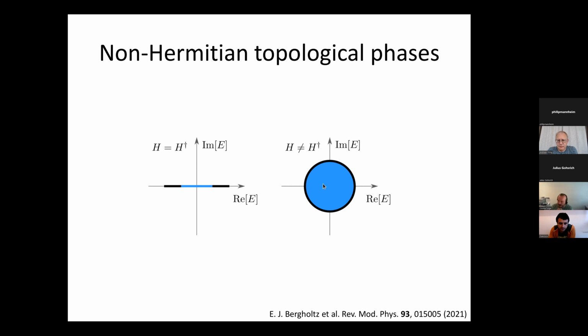In that blue region, is the density on circles the same? Yes. One way to think about it is there is a semi-infinite system, so there are infinitely many eigenvalues of this semi-infinite system, and for any single point inside of the unit circle, there is one mode localized on the boundary of the system. It's just like here, for any single point in this real axis interval, you will find one mode localized on the boundary of the system if the Chern number is 1.